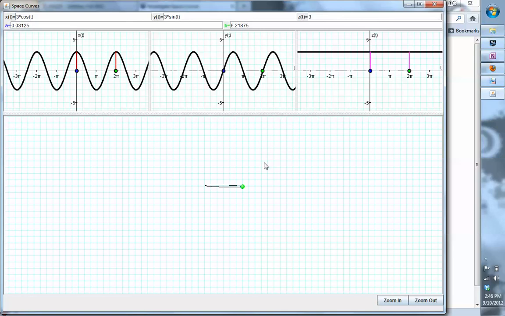So you can see what Z does in this very simple case. It takes the circle that was sitting in the XY plane, lifts it up a unit, lifts it up 2 units, can drop it down below the XY plane. I kept the Z pretty simple just to start out with, but what do you think will happen if I change this to, say, T?